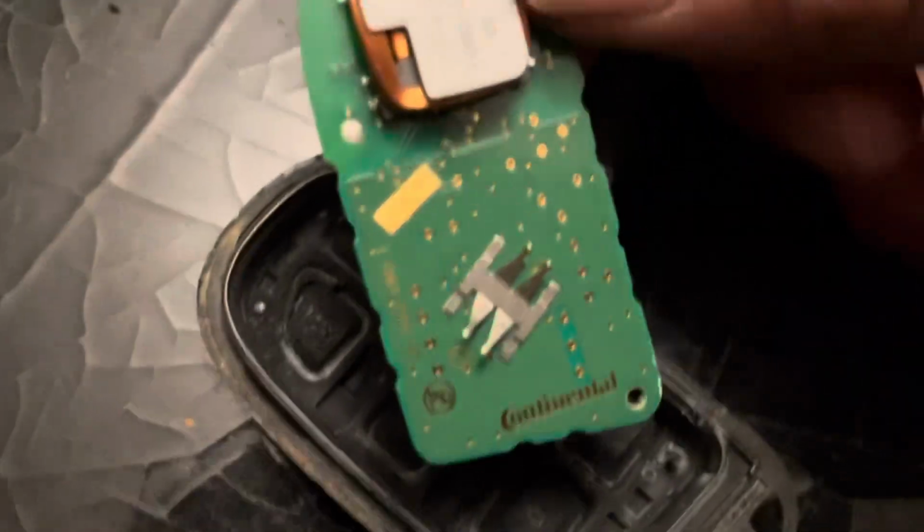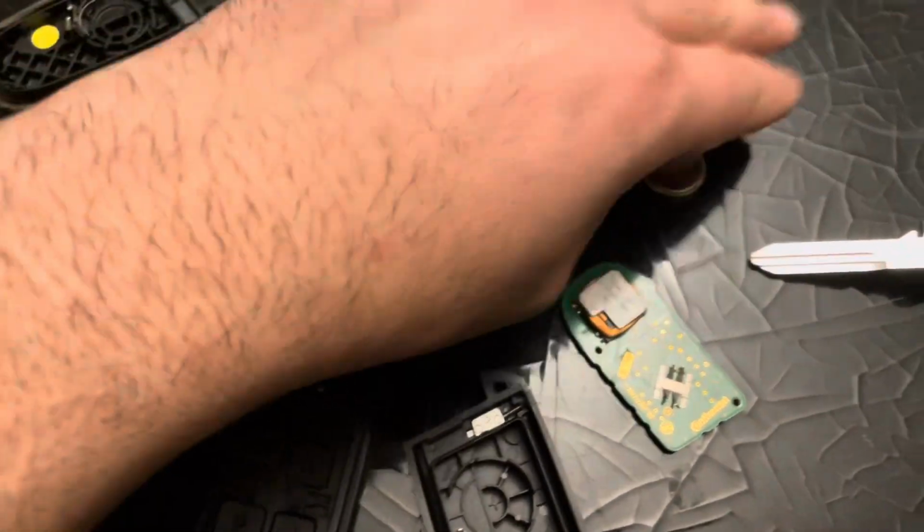All right, so this took a little bit of effort. Essentially, just wiggled it, got it up high enough and pulled it, clocked it this way, and it was able to pry out of there. Now we're going to open up this key, we're going to pull out the key fob, and it's already split in half, and we'll put everything back together. Here we have the original key, uncut key, old covers, the battery.